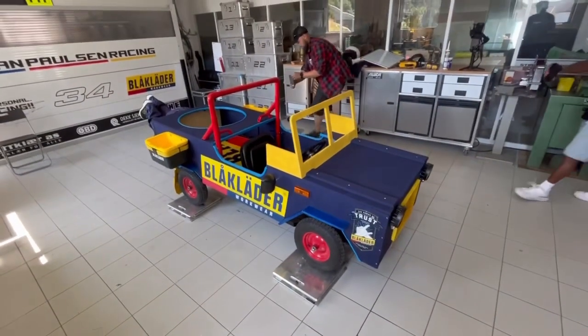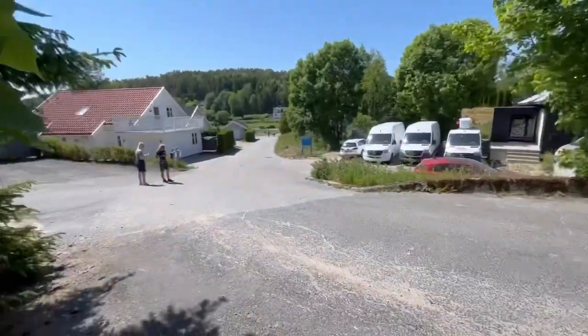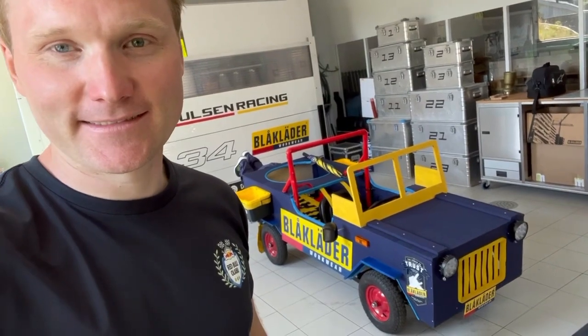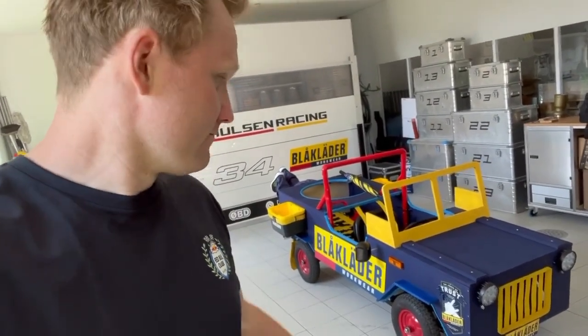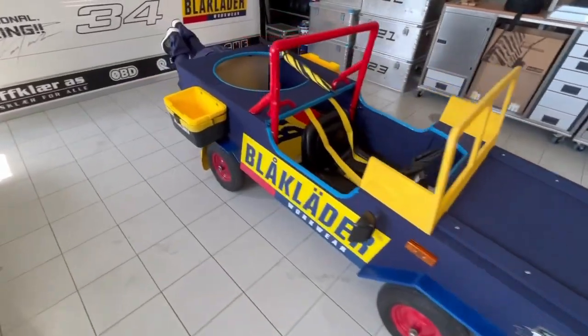Now they're going to test it down here. I'm so happy it's not me who is going to be in this box. All the guys have left — the car is more or less done. Thanks to all the guys who were here, it was fun. It looks great. I shouldn't take too much of the credit because I was doing a lot of different other stuff during this time, but all the others — they did a great job.